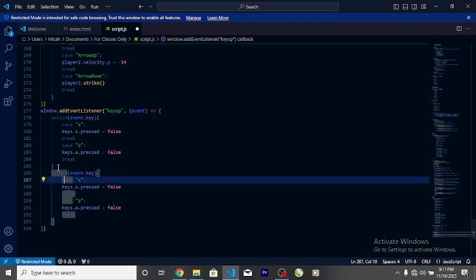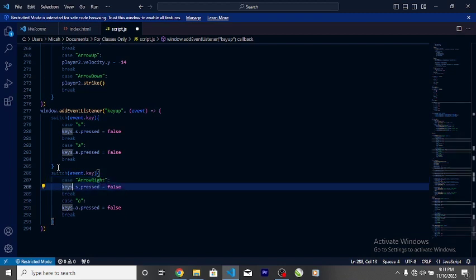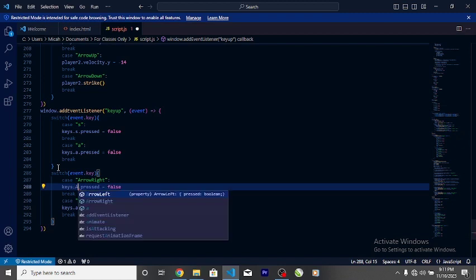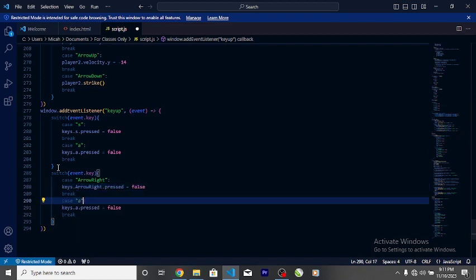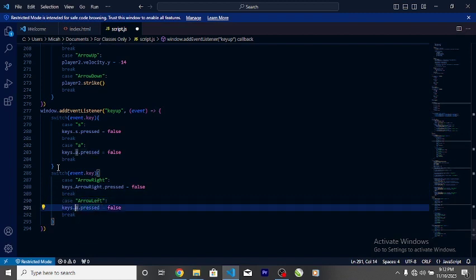We can copy this for our player 2 controls, and then we're going to say arrow right, arrow right, change this also to arrow right, and this is going to be arrow left, and this also arrow left.